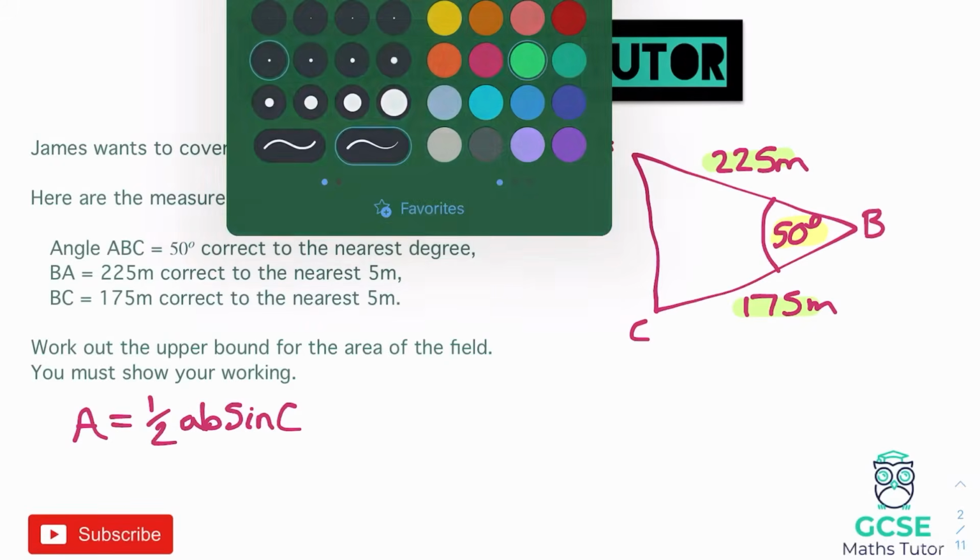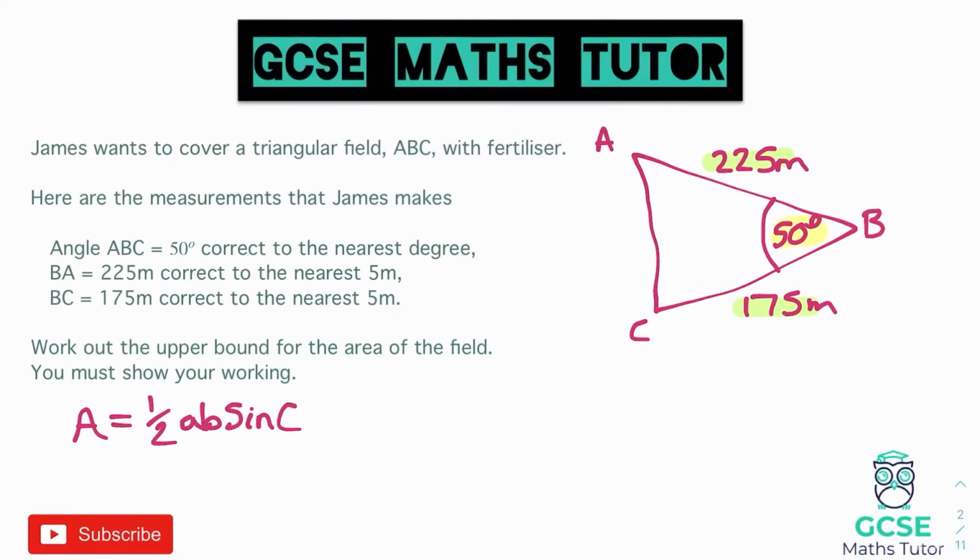Now remember, obviously the triangle hasn't actually been labelled with those letters, but when we're using trigonometry we can label it as we want. So we'll call this angle C, which will make this little c, and then the other sides can be labelled a and b in either order. So although it's given us A, B and C around the triangle, they're not the letters that we're going to use for our formula. And again, if you're unsure about using this part of trigonometry, do check out the trigonometry playlist and have a look at working out the area of a triangle using half ab sine C.